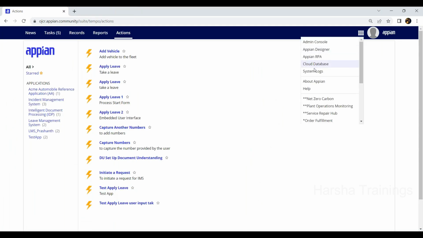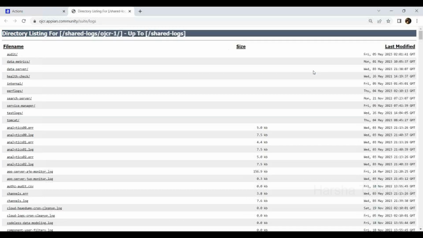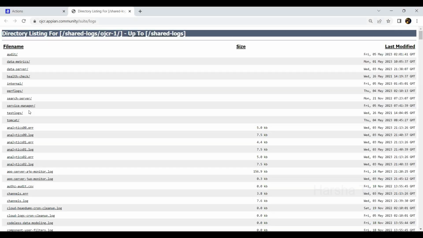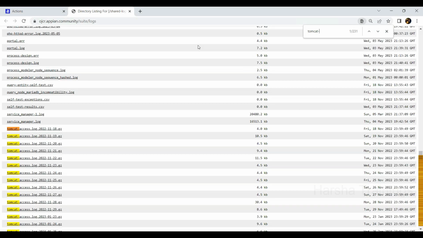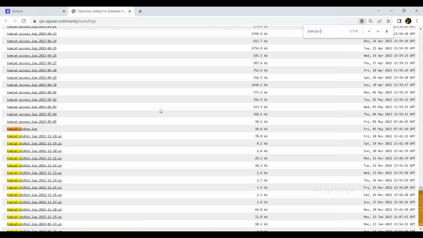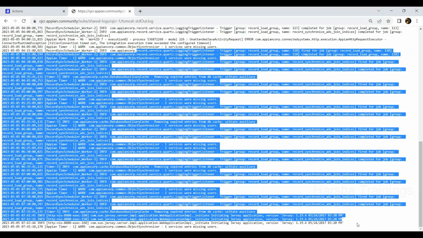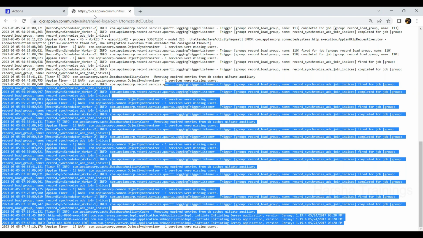And the one that you are asking for, the logs. So we have a system logs suite as well, where you can go and check for the log files, whatever you want. You can have those log files listed here. For example, if something goes wrong, we have a Tomcat stdout log file here. So the Tomcat standard out log will give you, if something goes wrong in your application, it will be listed here. So this is how you can access your log files.